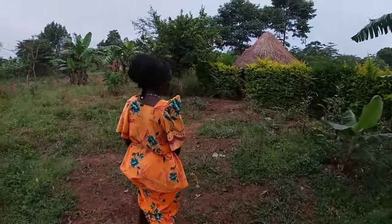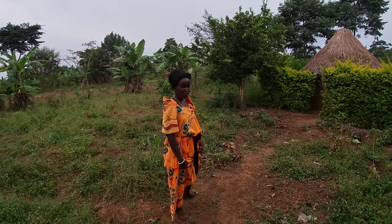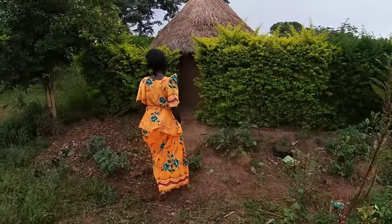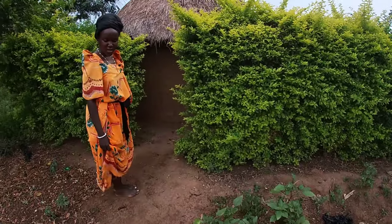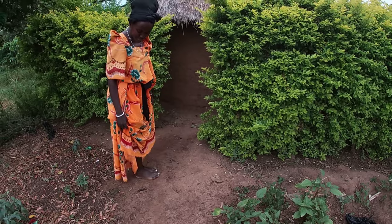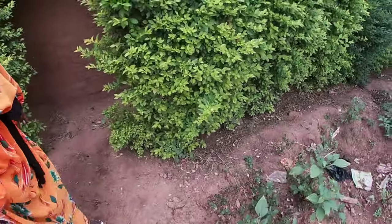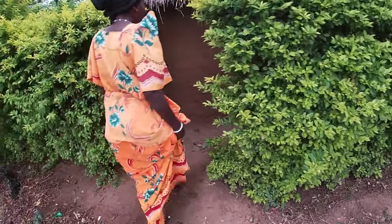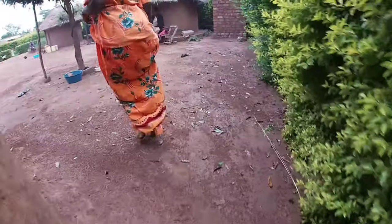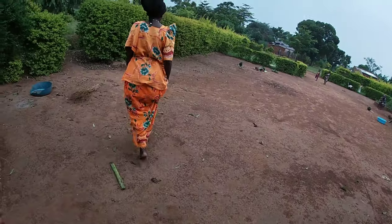So guys, I want to show you some Ugandan village life. Come, let's sweep the compound. Come with me, guys. They don't pull those clothes. You just hold like this, but you are not supposed to open and we'll see your thighs. So I'm supposed to do? No, you're supposed to hold here like this. Like this? Yes. Okay. But you're not supposed to open it, eh? And people see your legs and the thighs. Hey, if they see my legs, what will happen? Ah, that's not how it... you have to respect the clothes.